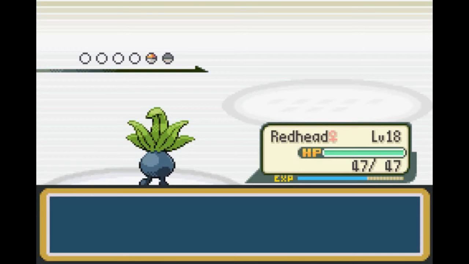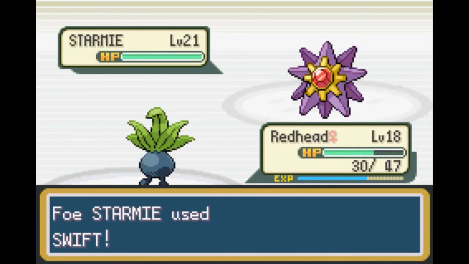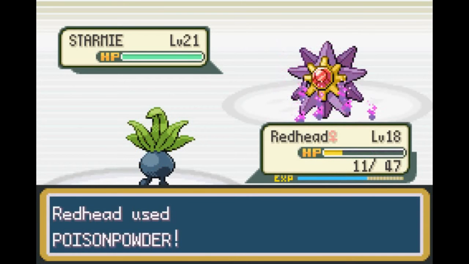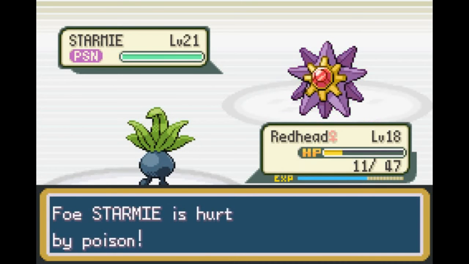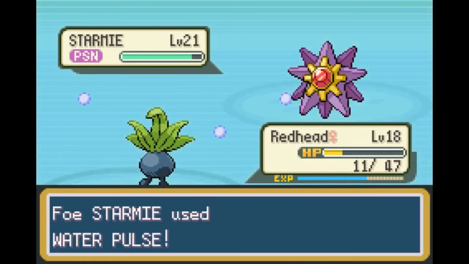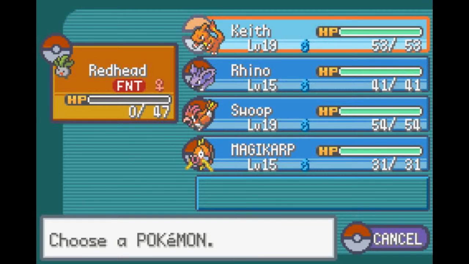Nah, I'm not gonna send in. I need the extra turn to beat Starmie. So here we go. No! Why? Come on, poison it, please. Okay. Now we use. We already lost. We don't even have any potions or anything. I came unprepared. At least it's poisoned, at least.